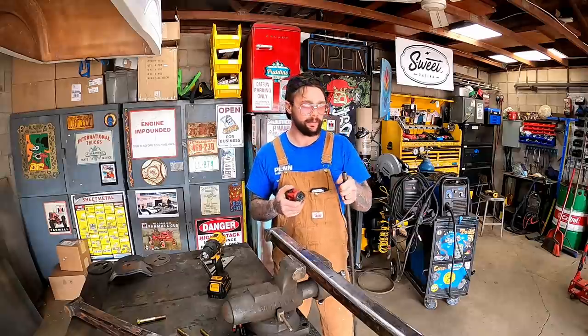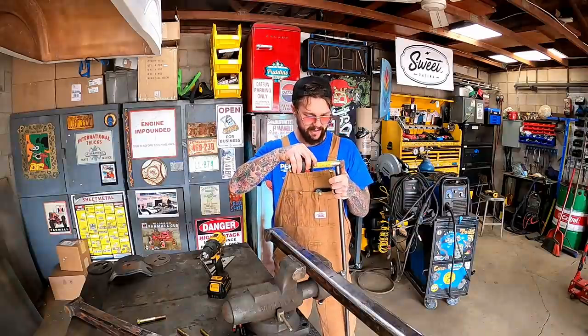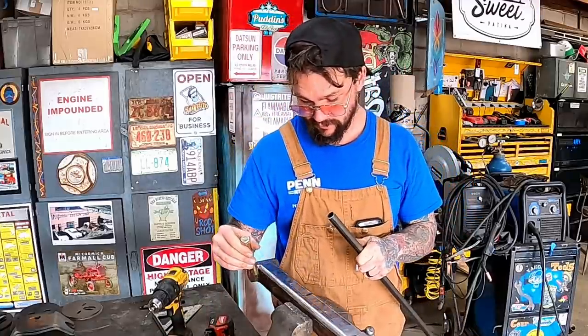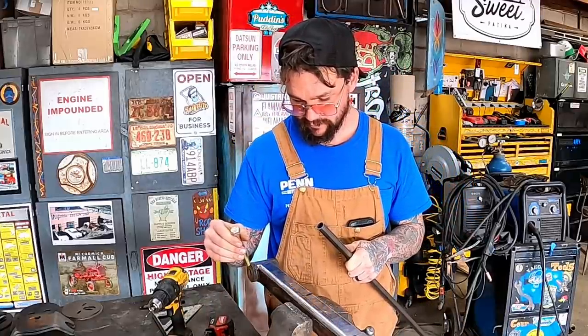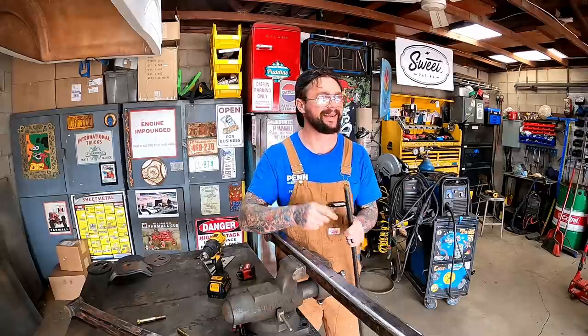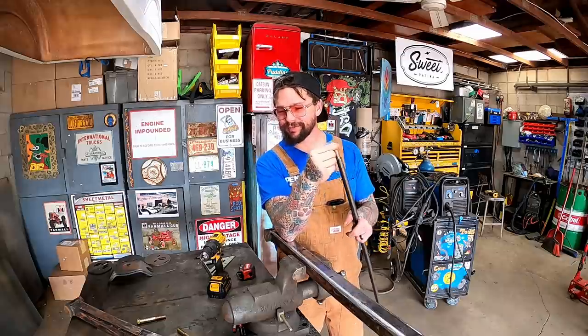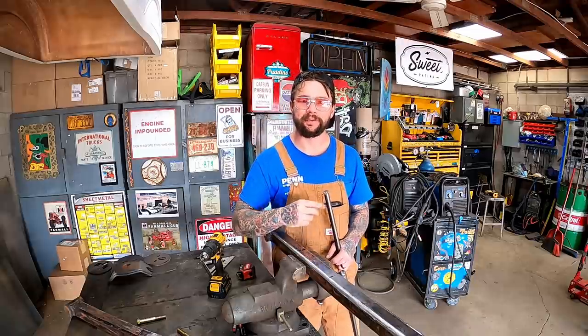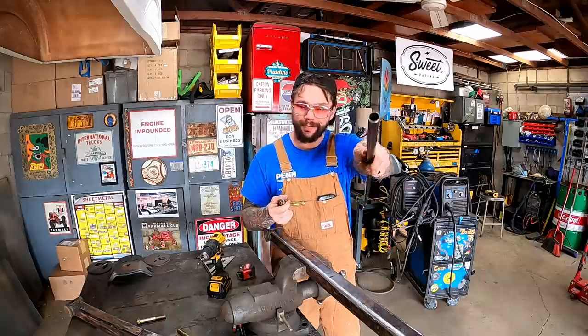We're gonna drill it out to whatever this is. How about a 3/4 inch hole? Boy, what in the hell am I doing? Oh man, thinking with my butt again. Guys, I bought stuff to sleeve with this 9/16 bolt, and I meant to get something I could sleeve it for a 3/8 bolt, so that's gonna be a little big for a 3/8 bolt.